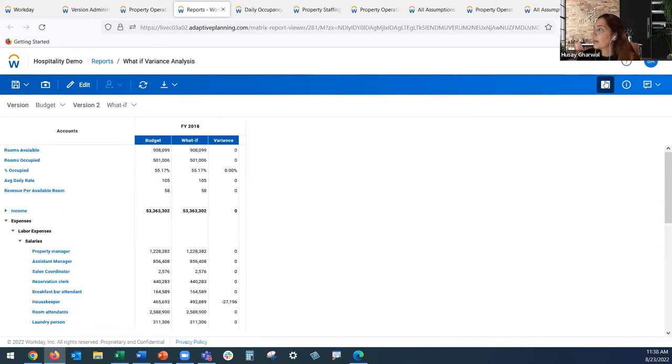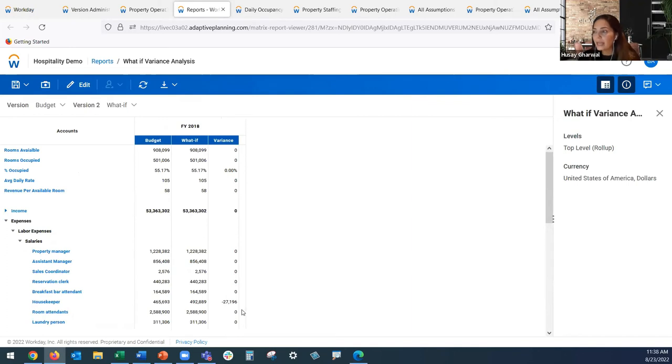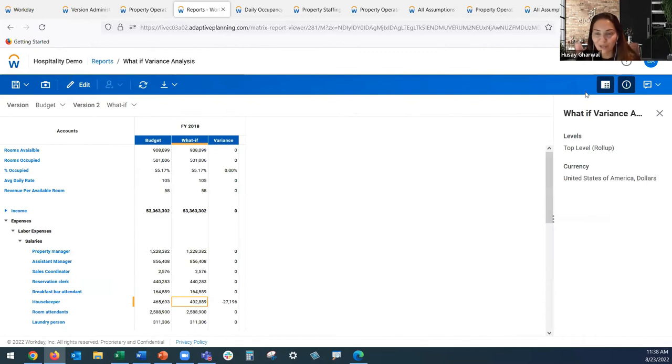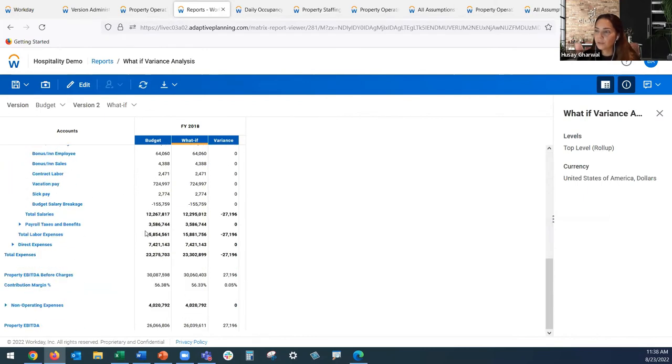Top right-hand corner. Let's go back to our undrilled report. And then not to keep talking about the Cell Explorer, but drill through is always available. The Cell Explorer, we won't go any more than this. You've already seen it quite a few times. It's always available on the report as well. Scrolling through here, any of these rows you see here are just dragged and dropped onto this report because that's what I want to see on this variance report.